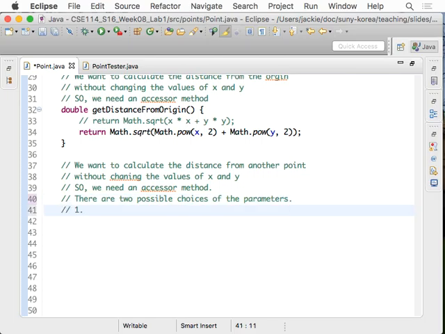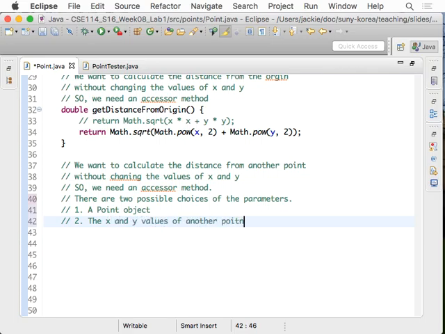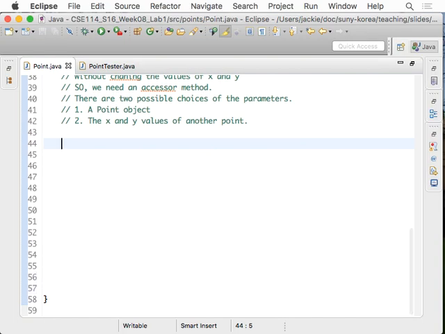Choice number 1, a point object. Choice number 2, the x and y values of another point. Okay, 2 choices. I'm going to show you both. Let's see how we can do that. Let's do it for version 1. Let's do the signature first, and I'll show you the way we implement that will be slightly different.